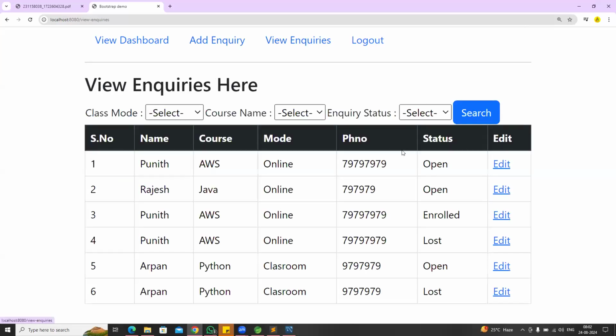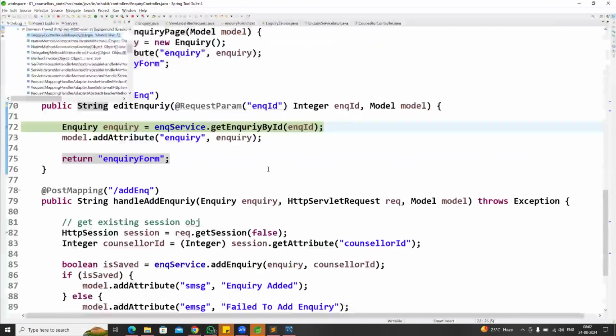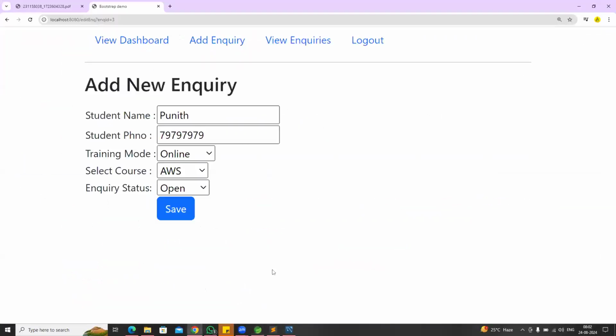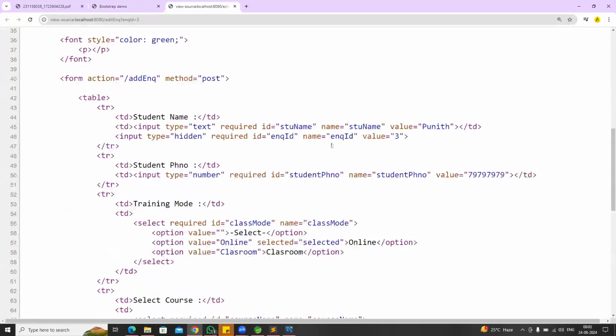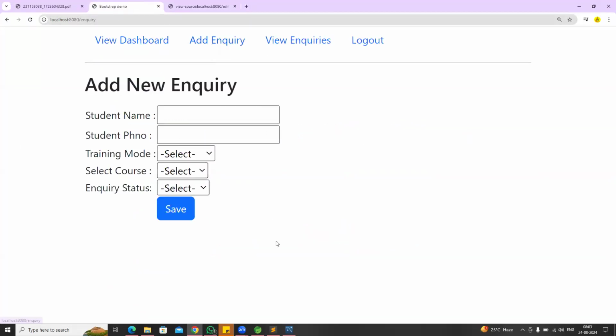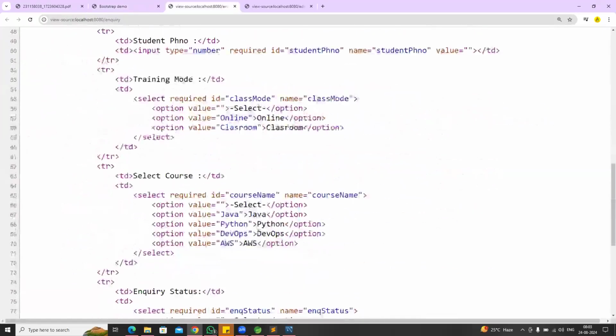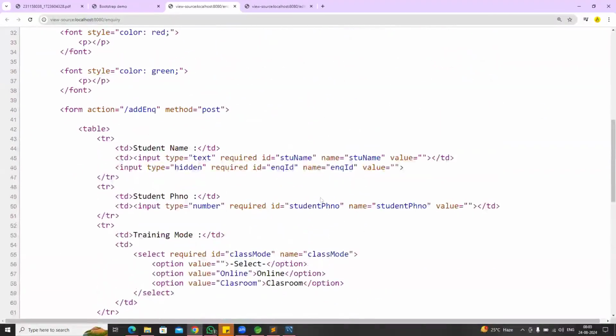Now go to view inquiry and click on edit. When I click on edit, the same page will come. In that same page, can you check whether the hidden variable is null or the value is also coming? The value is also coming. The first time you come to the add inquiry page, the hidden variable will be null because the binding object is null; there is no data in the binding object.